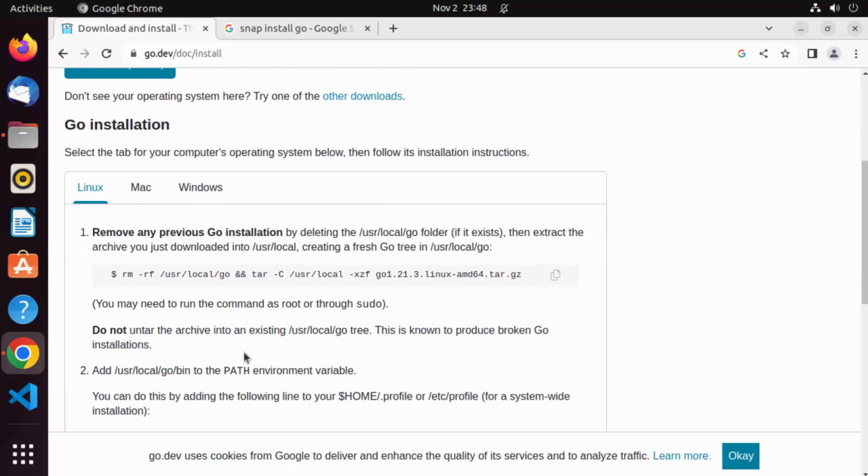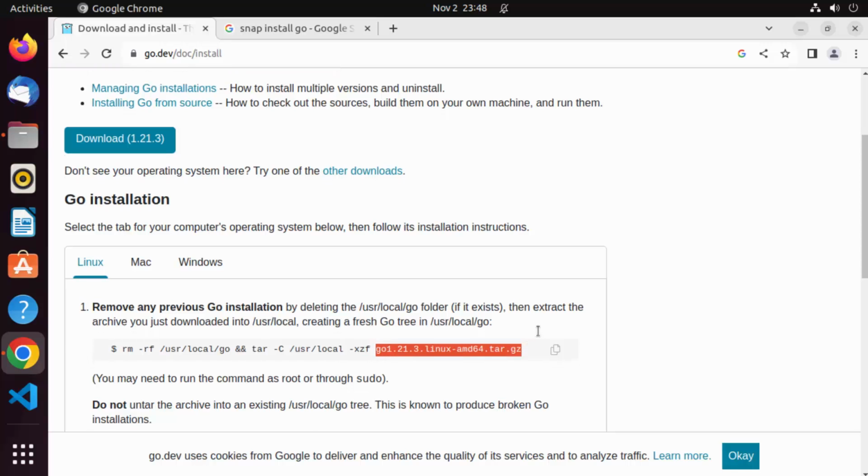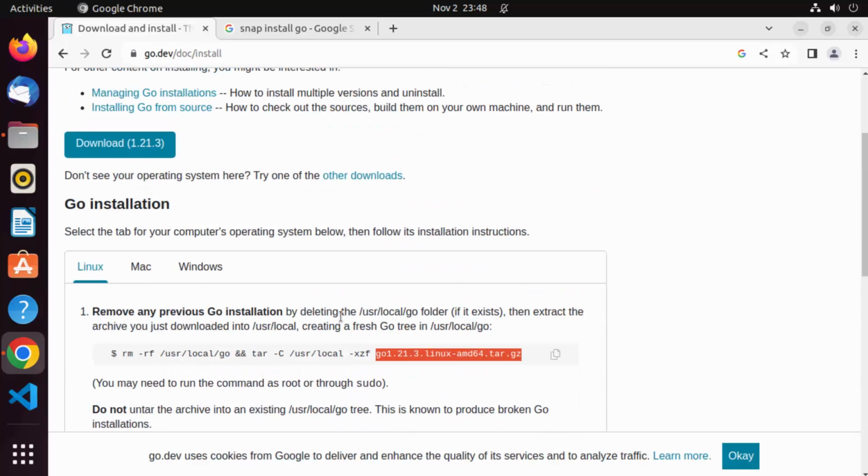But we are not going to use this procedure in which they are telling us that we need to download this tar.gz file and then install Go using this method, because let's say the latest version is 1.21.3, and let's say after 1 year you want to upgrade the Go version.